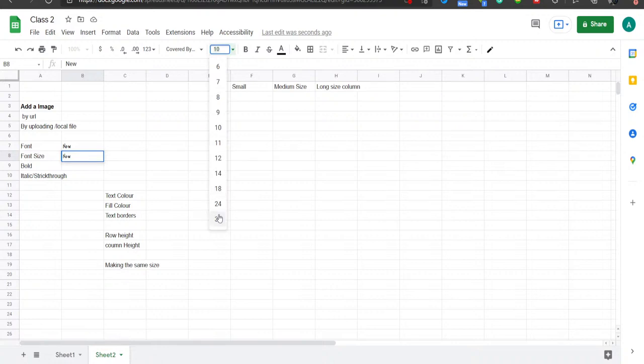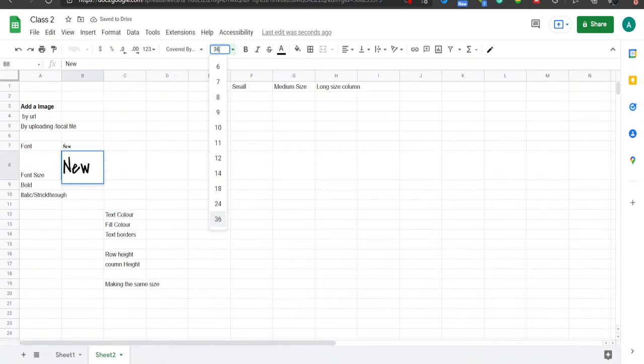Now the font size has been increased. Actually, for the font size we have to select the text fully and then click over it. Now our font size has been increased, but what if we want to change the font size to a different number?